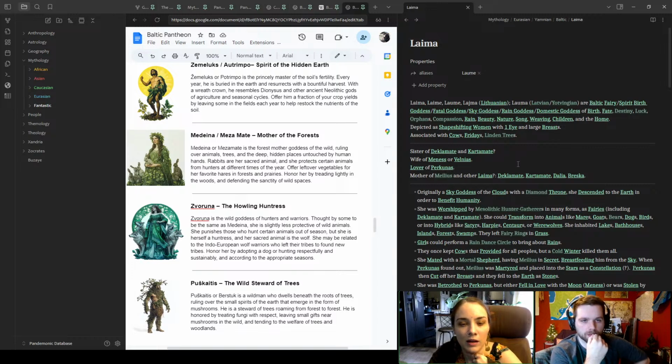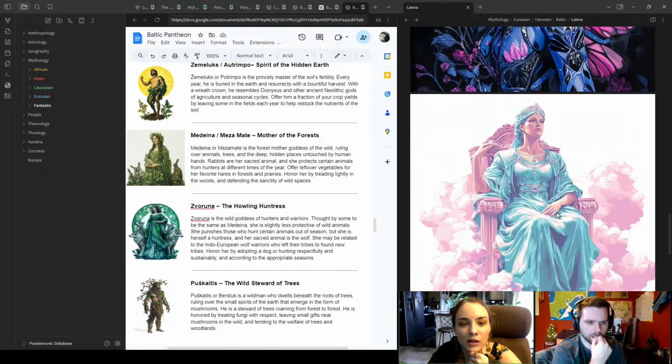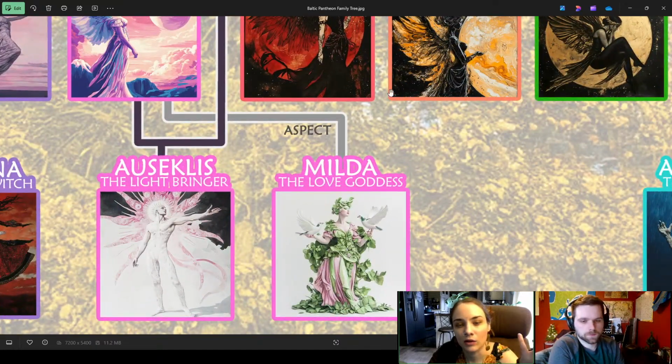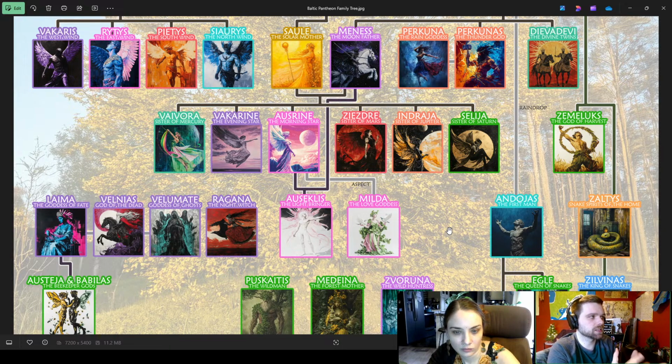The one that displays pretty prominently in contemporary practice, so I'll jump to, is Milda, who Josh has here as a potential emanation or aspect of Ausrine. I have that because there's just a quick note on her. She's very important in contemporary practice, and that's also what the writer says of this book. But like them, I suspect that she might not have been original, because there's many of her aspects and ideas that look like a direct import from the Roman Venus and Greek Aphrodite, and possibly a later reconstruction of those motifs. I mean, she's also associated with the doves, just like Aphrodite is. You know, that's another connotation there.